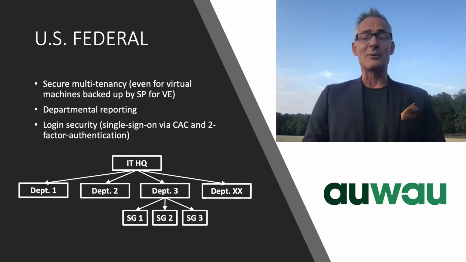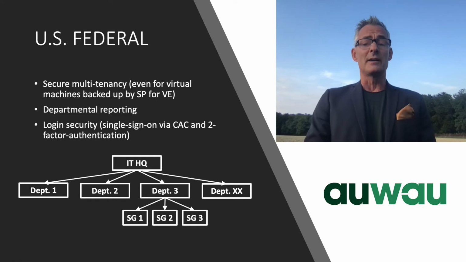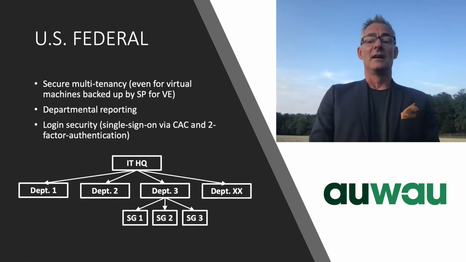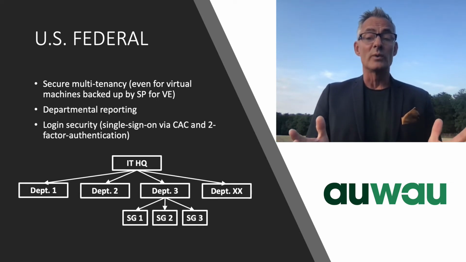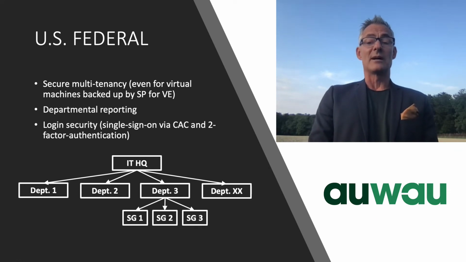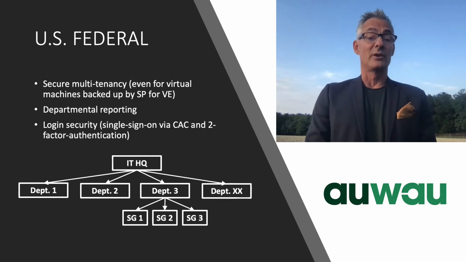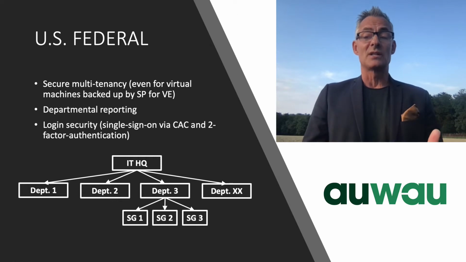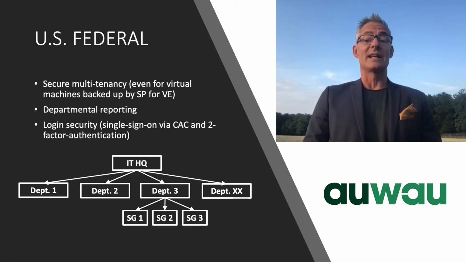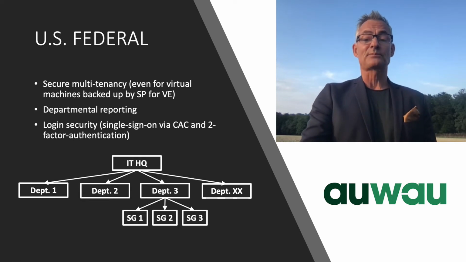Cloutility provided a secure multi-tenant model which allowed the IT department on the top level to create their underlying business units and underlying departments of defense, and also these departments' own server groups. All departments now got departmental reporting isolated from the rest of the organization, of course. Reports containing information about consumption for each department and also daily status and alerts on backups.